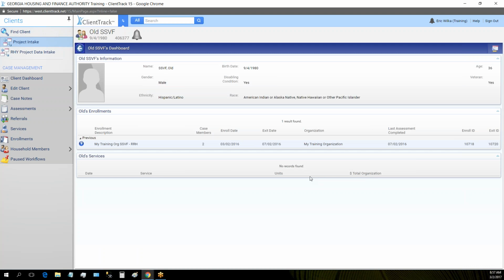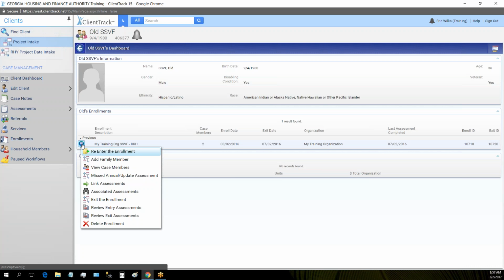Was that the full case that we're looking at, or are there additional issues? No, I think that's the best way. So in real time, does it capture whatever changes you made just then with editing the entry assessment? Is it reflected on the SSVF report in real time? Yes.